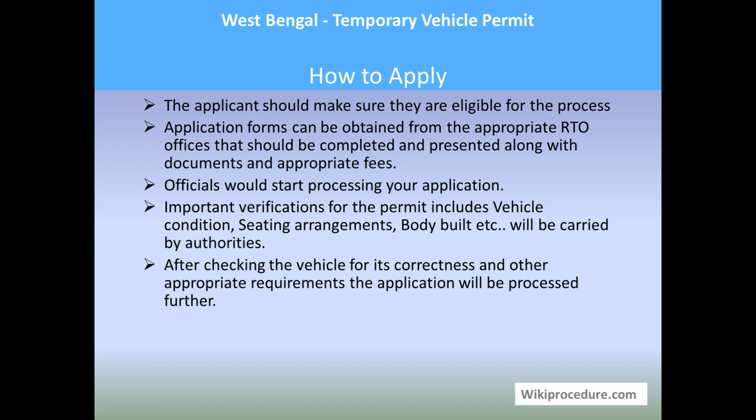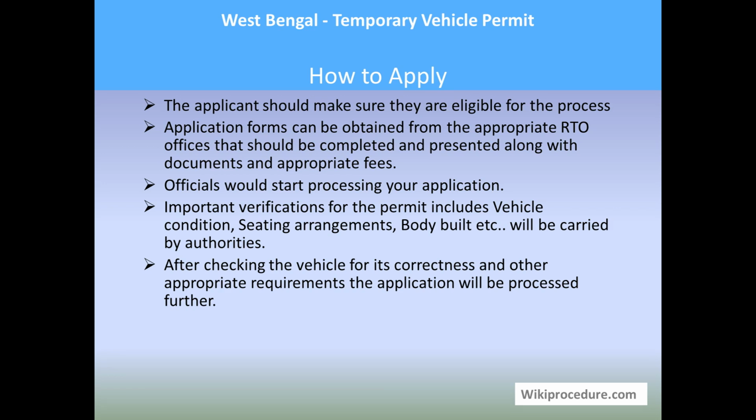Application forms can also be obtained directly from the RTO office when you visit. Collect the form, fill it, attach all the documents and submit to an officer there. He will in turn mark the amount which you need to pay for the service and the counter in which you need to pay. Go to the counter, stand in the queue, wait for your turn, pay the fees and submit your documents.